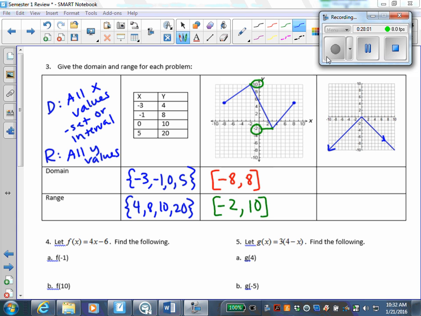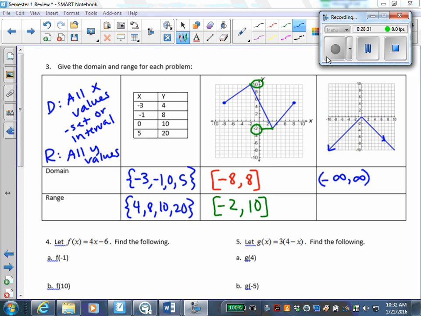So our domain, all the x values, if this goes side to side forever and down forever, there's no end point, there's no leftmost point for x values, so it's going towards, we call it -infinity. And same, it's going to the right forever and down, but we're just thinking left to right for domain. It's going towards +infinity. And we always do parentheses around infinities because you can't technically include them.